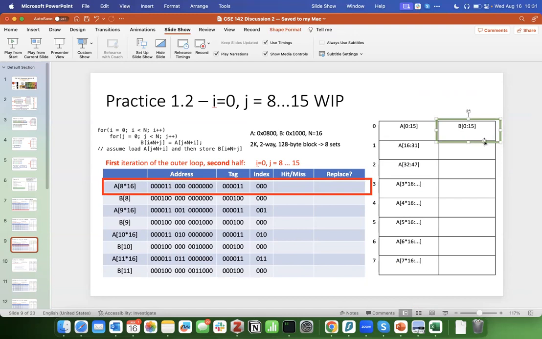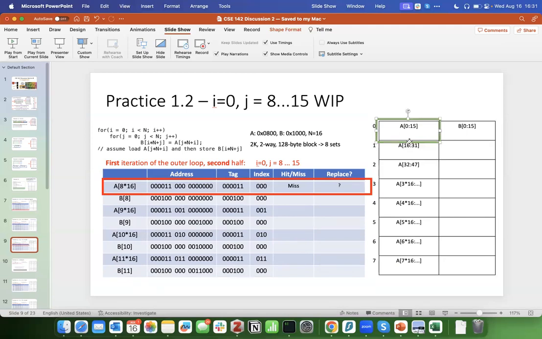But my cache at index 0 is already full. I need to evict or just throw away one of the blocks. And which one do I throw away? Well, this is, of course, a miss. This is also a compulsory miss. First time I'm seeing that block. But what do I replace? I do need to pick one of the two blocks to replace. All right, give you like 5 seconds. Do I evict A or do I evict B?